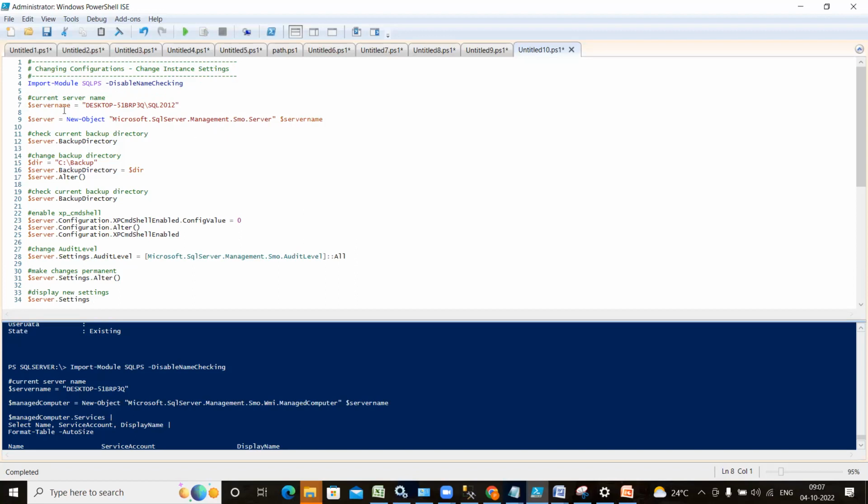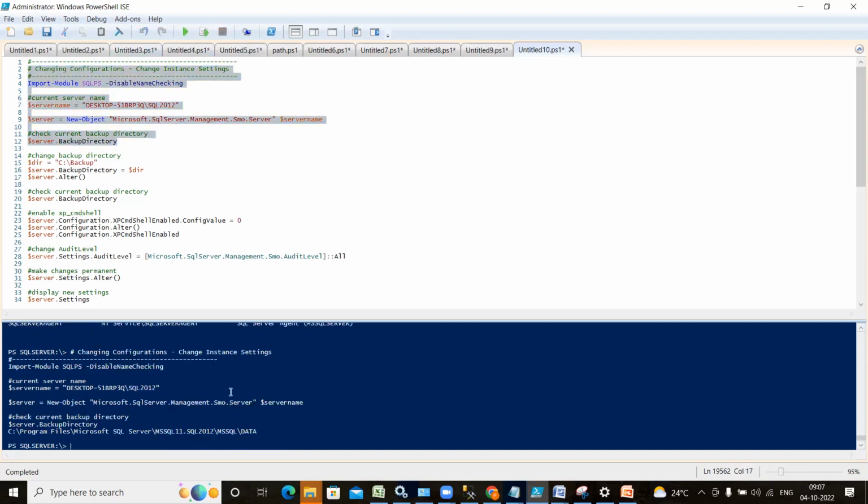I have declared one variable inside that I am passing the server, right? After that, I'm taking one variable and I'm creating one SMO object. I'm just declaring it, after that I'm passing my server name. This one I am doing only for one server. You have to do it for multiple servers. After that, I've shown you where you are passing it. You can give that and type backup directory. It is going to display the result for your backup detail for this server. What is your backup directory, right? You have seen Program Files, SQL Server.